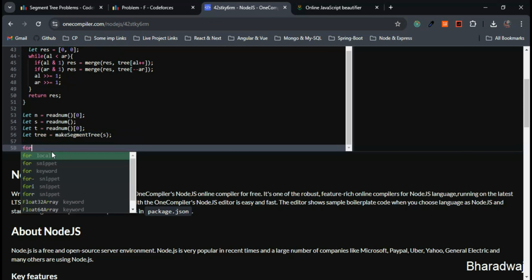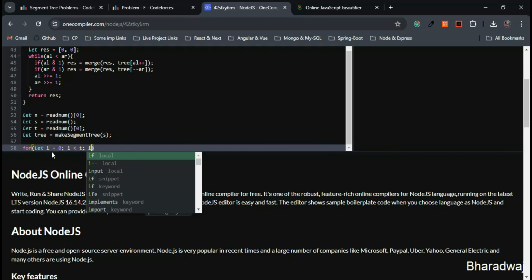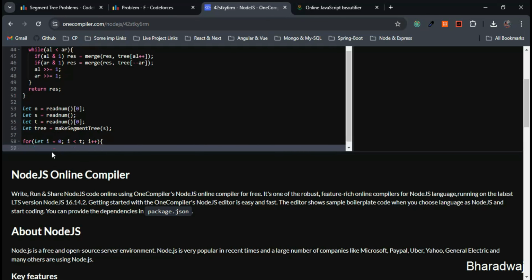So let's start processing each query now. So initialization is done. Let's go with the iteration. So this one will be i less than t. I'll just increment i. Finally, let's read the query range as well, right? Each query should have the particular range. So that is why, and we are setting that one to the greatest common divisor at each node, if you remember. So I'll just make use of the destructuring operators instead. So here this will be l, r. We have to just read. Again, I'll just make use of the readNow. So what we are doing here, we are just reading the query range.